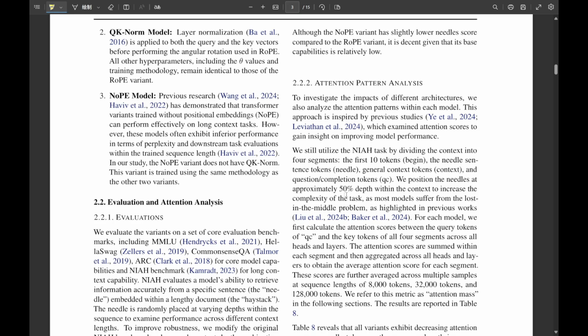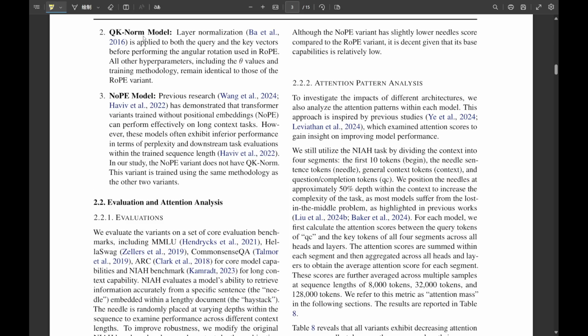Got it. So before this new hybrid approach in the paper, researchers were mainly trying a few different strategies for these positional embeddings. Can you break down ROPE, NOPE, and this other thing, QK norm? Sure. So ROPE, Rotary Position Embedding, has become super popular lately. It's pretty effective, relatively simple to implement, and it has this neat trick involving a parameter, theta, that you can tweak to help the model sort of stretch its understanding to longer context than it was explicitly trained on. Extrapolation, basically.